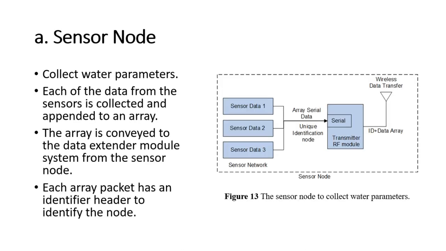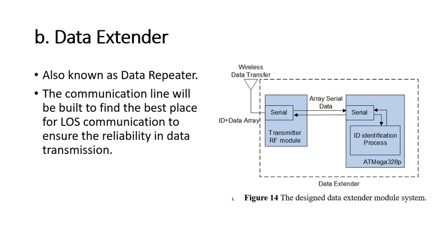At the sensor node, the RF module acts as the data transmitter. Several water sensors are attached to the sensor node, and data from each sensor is collected and appended in an array. This array is conveyed to the data extender module, and each array packet has an identifier header to identify the node when it reaches the base station. At the data extender — also known as the data repeater — the RF module receives data from multiple identified sensor nodes and transmits it to another data extender or to the base station. The data extender module can be placed at any appropriate location at Kampung Pagi, determined based on the received signal strength (RSS) of the RF signal.